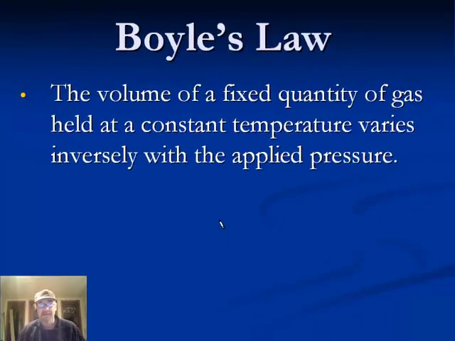There are some relationships that tie together pressure and some other quantities that we already know about. One of these is Boyle's Law. Boyle's Law says that the volume of a fixed quantity of gas held at a constant temperature varies inversely with the applied pressure. So mathematically, we'd say this. The volume is proportional to, that little symbol there means proportional to, the inverse of pressure. If you were to graph volume versus pressure, like this, you'd find a relationship that looks something like that.